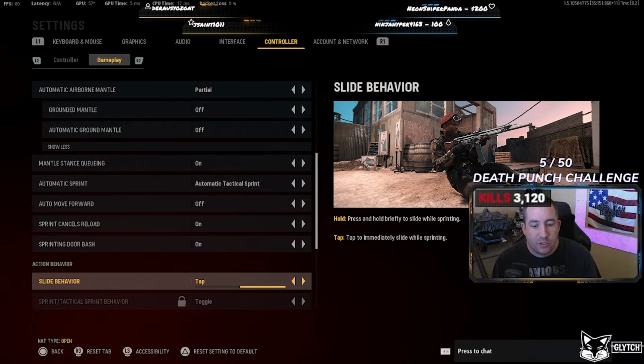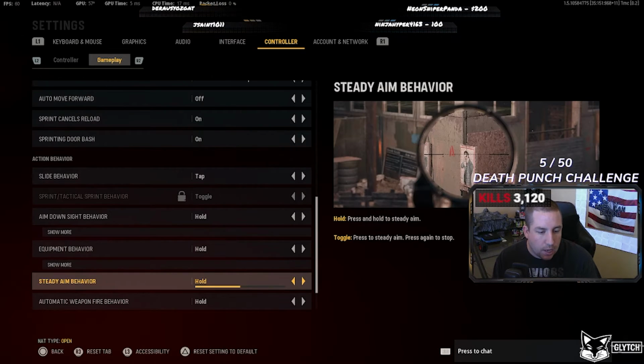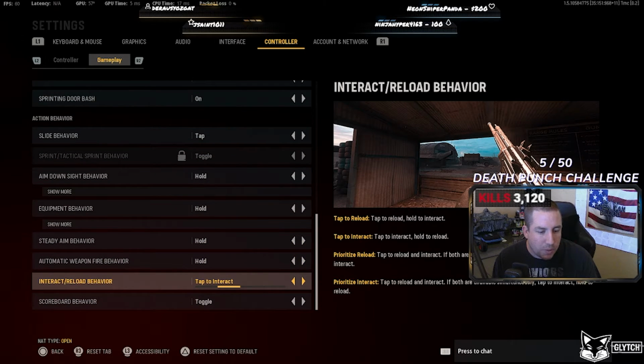Slide behavior, make sure this is on tap. Once again, this helps with your movement, helps with your slide canceling. Interact reload behavior. If you're just playing multiplayer, you can put this on tap to reload. But like I say, I don't want to change anything from Warzone, so I have this on tap to interact, so I can just swap right back to Warzone and be ready to go without changing anything.